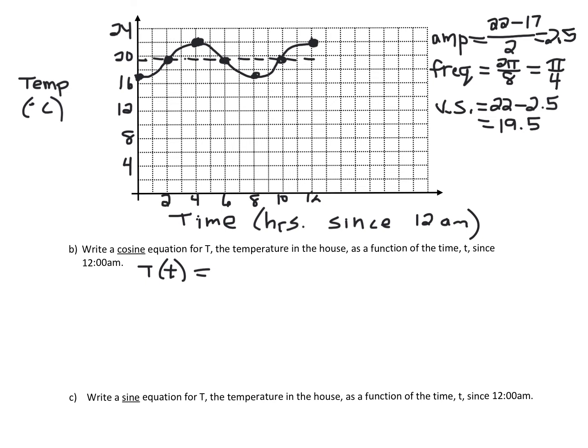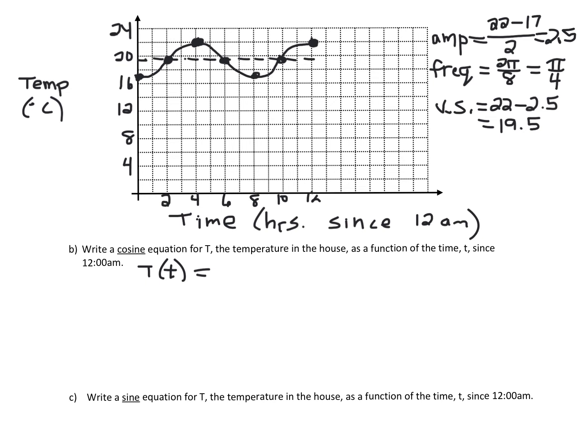Now, it's up to you. You can either have a negative cosine curve, right, like this, or you can write the function in terms of a positive cosine curve. I'm going to do it both ways. By the way, there's infinitely many equations you could write here, but I'm just going to pick the two, I think, most common ones. Okay, so first one. Let's say we looked at, a lot of times it's easier to look at a curve if it starts on the y-axis, if a cycle starts on the y-axis, because then you don't have to worry about a horizontal shift.